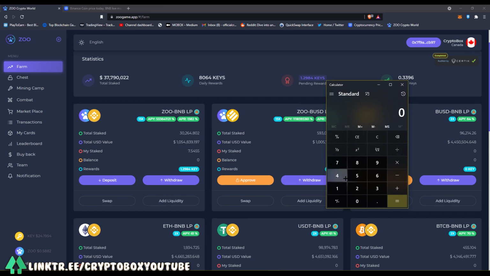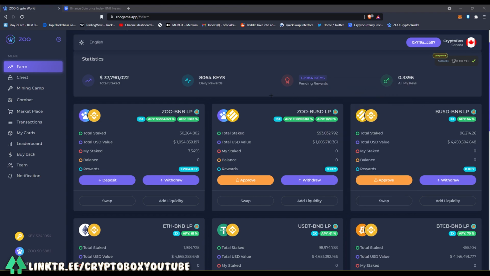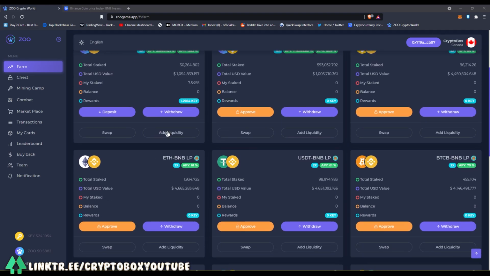So I put $275, right? And I times it by the APY, 64. And you're getting 176 at the end of the year. So then you can divide it by 365, and you're barely getting any money. You're basically getting 50 cents every day from using this pool. So now that is how you can calculate the APY/APRs on these pools.